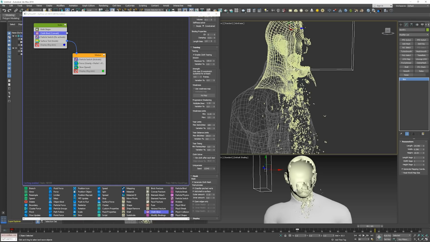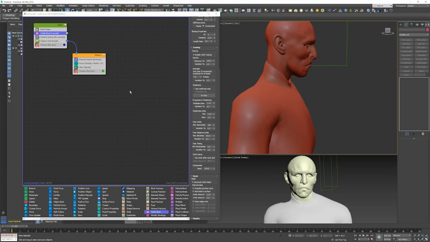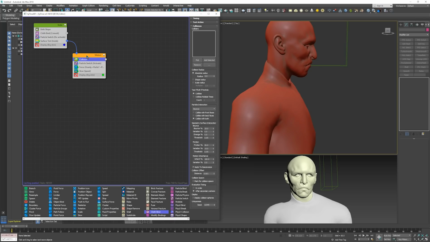So the other thing I want to do is I want to actually use the body here as a collision object, and I want to set the friction quite high for that. So again, nothing selected, I'm going to hit tab, do a collision. I'd love if when you tabbed and created things, it would drop them to the bottom. That's my other thing I kind of would prefer, because typically they're not going to be something you want at the top. We can just do front faces for now. I think that'll be fine. I'm going to pick the body. I think I got it frozen, so there we go. Pick the body.